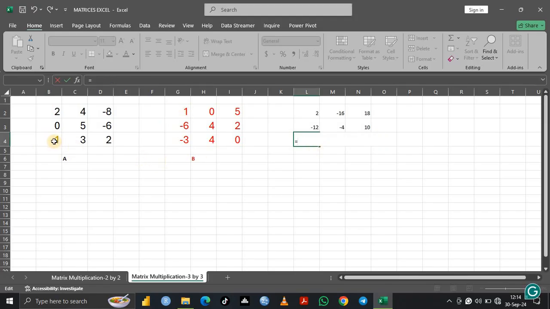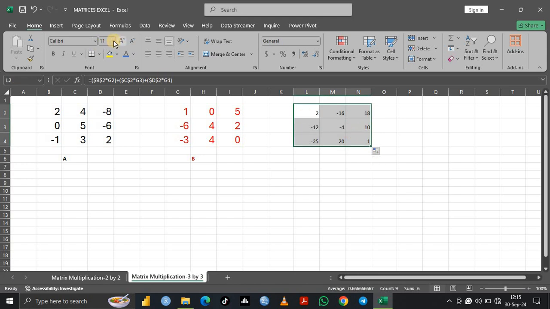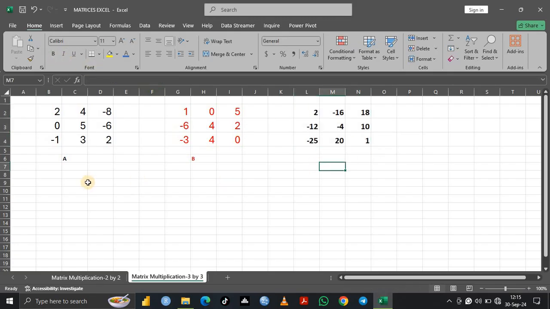So we start with this value. I think I have to open a bracket. So this value, I lock it, multiplied by that, plus this value, I lock it as well, multiplied by that, plus this value, I lock it as well, and I multiply it by that. Yes, now we have a good value here. So according to the normal way of multiplying, the manual way, if I may call it that, those are the values that we are going to get.